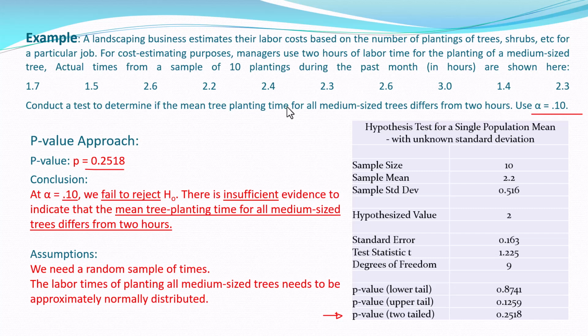I hope you're beginning to see that the p-value approach is a little bit easier. Sometimes when I ask students which approach they like, they give me the right answer, p-values. Everyone should like p-values. It's easier, it's better, it's faster, it's quicker, it's stronger, it's all that good stuff. But when I ask why, sometimes they give me an answer that's technically not correct. They say, I like p-values. And I'm like, so do I. Why do you like p-values? And they give me this answer: because there's no table involved.